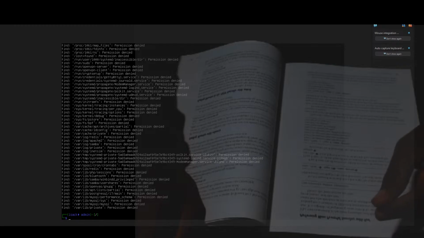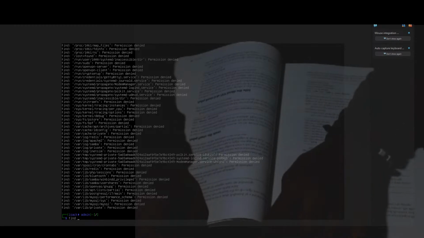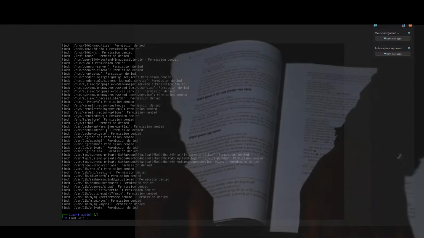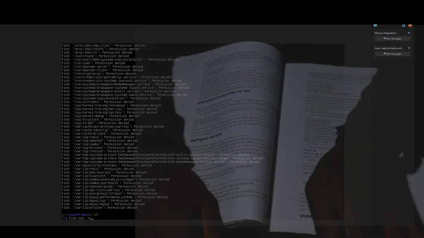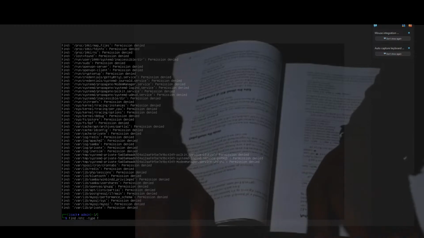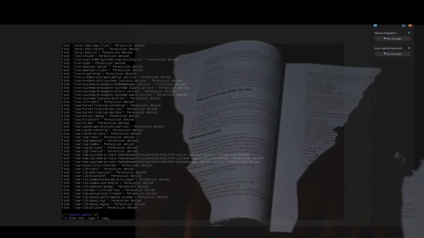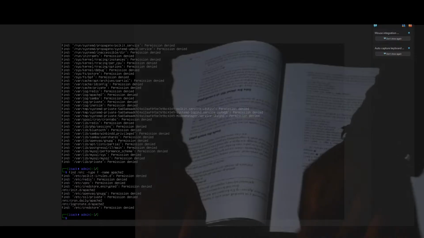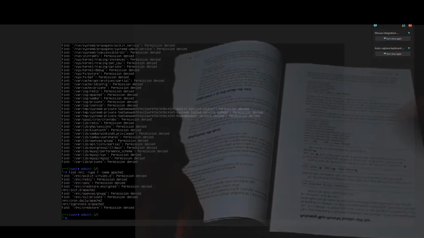Let's try this. So we will do find /etc, not slash, dash type f, that stands for file, dash name Apache 2. Okay, that's much better, because the one above showed everything.